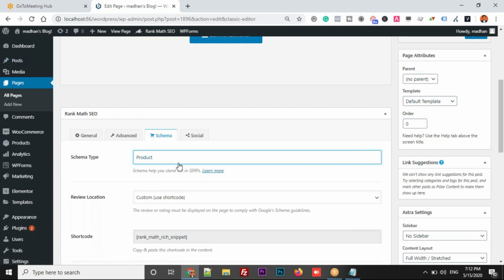Rank Math will be available. You are supposed to do SEO for posts as well. So what are the steps we have been talking about? All these things have to be implemented on posts as well. Why? Because posts also have to be ranked. Through posts also we'll get traffic. If you are able to rank the post, through posts we'll get traffic to our site. From there onwards, they will navigate to your services or product pages as well. That is the reason blog will play a crucial role in SEO.